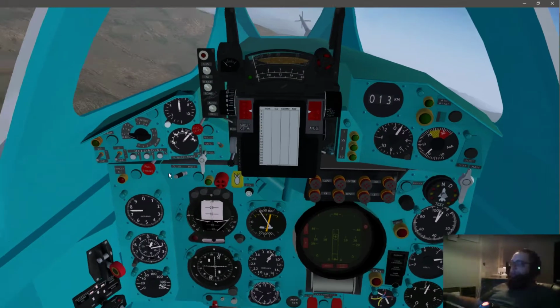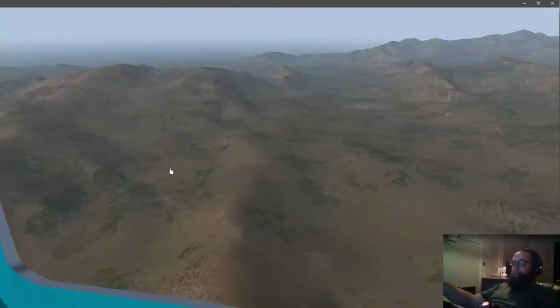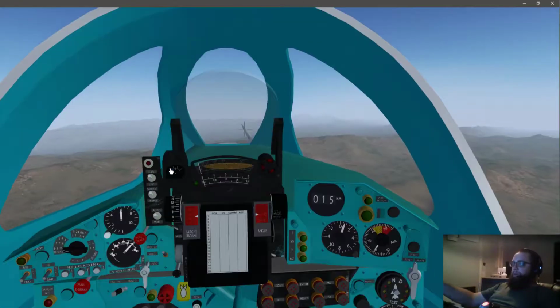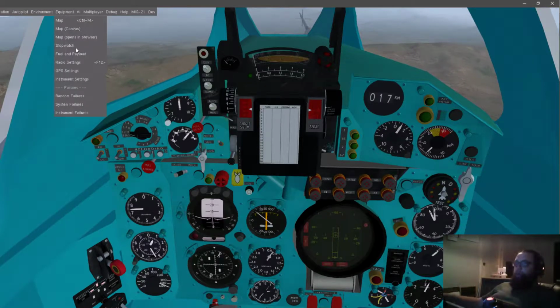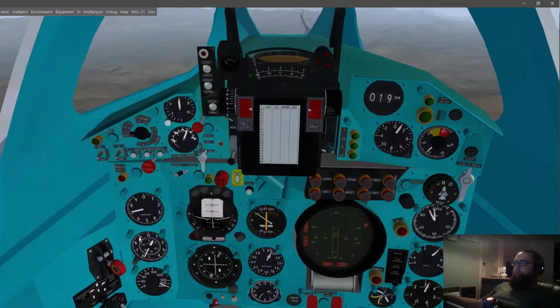Right, so since we're still flying towards something with a radar, let's go over the countermeasure pods. There's a SAM, so I'm going to try to not get hit by the SAM. Okay. So I'm going to go to our fuel and payload. Down here, the left fuselage attachment point and the right fuselage attachment point. We have options for conformal CM, or conformal countermeasures.